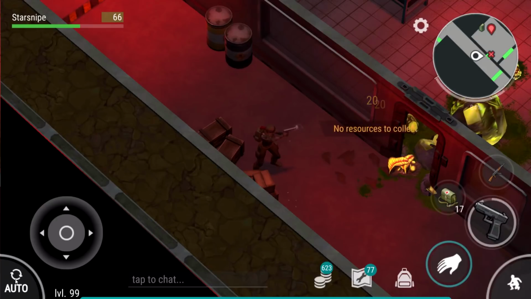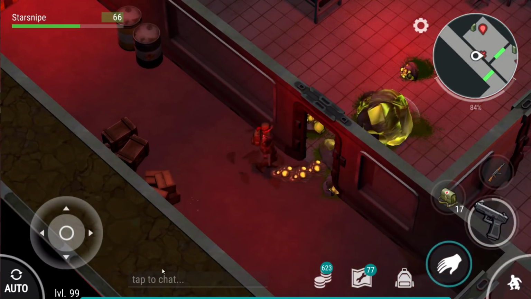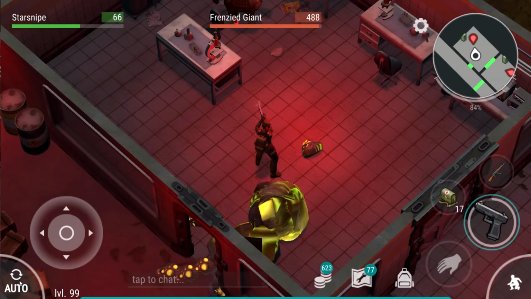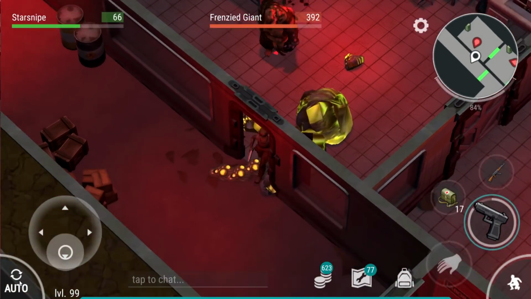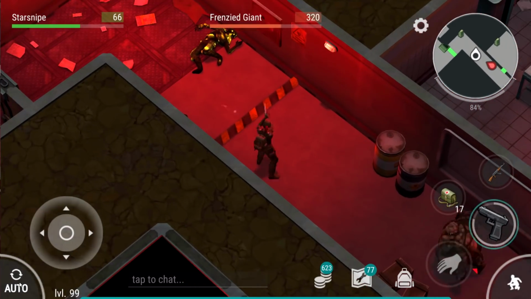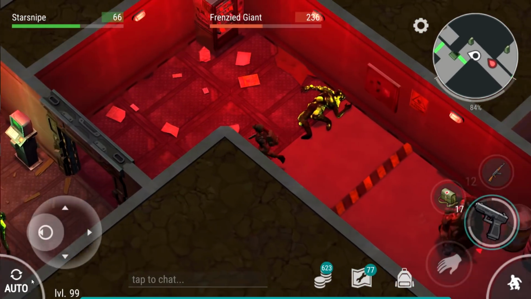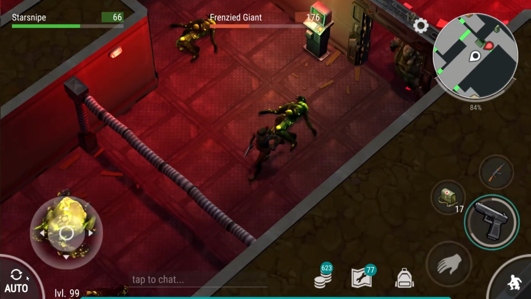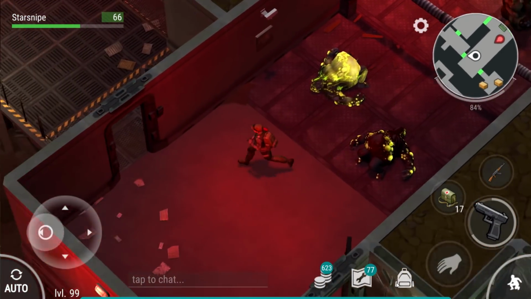We'll take care of the parasites here, and now that they're done, there is still a frenzied giant in this room we need to watch out for, but nothing that a little bit of pistol drizzle should not be able to take care of, since we're allowed to shoot this thing very fast thanks to the auto and shooting glitch, where if you alternate between clicking auto and clicking that thing, it shoots very fast for a lot of semi-automatic types of things.